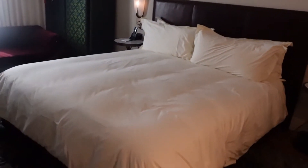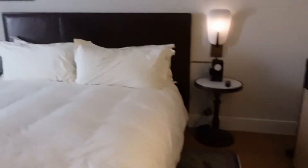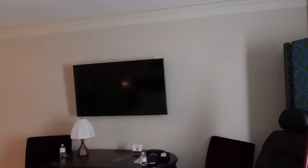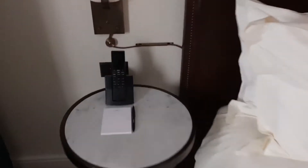We've got the king size bed, nice touches — a table, the clock. The lighting is not overly bright. Coming from this direction, we've got a little table, the TV, a couple chairs. Let's look at our plug situation: on here you've got two plugs and two USBs. On the sides you have a couple USBs and one plug.